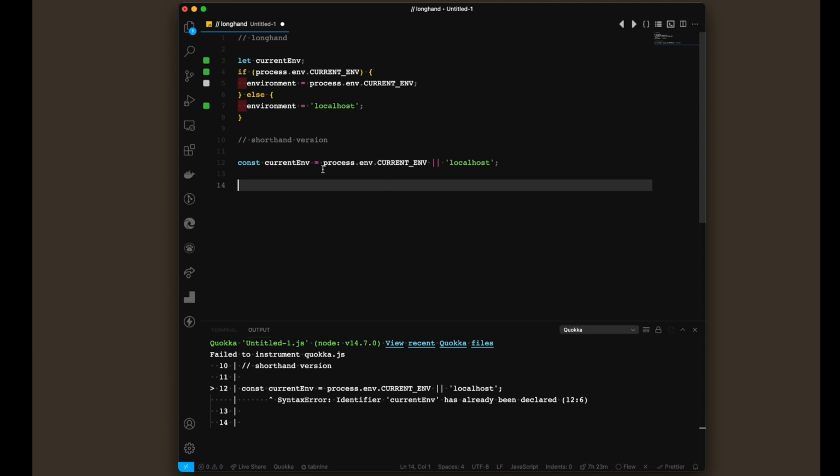This basically says that if the process.env is not current env, then this comes into action, right? So it's just if and else. If it's not the case, then this is the case. So I hope you got the concept behind short circuit evaluation and the logical OR operator. This comes really handy in these cases.